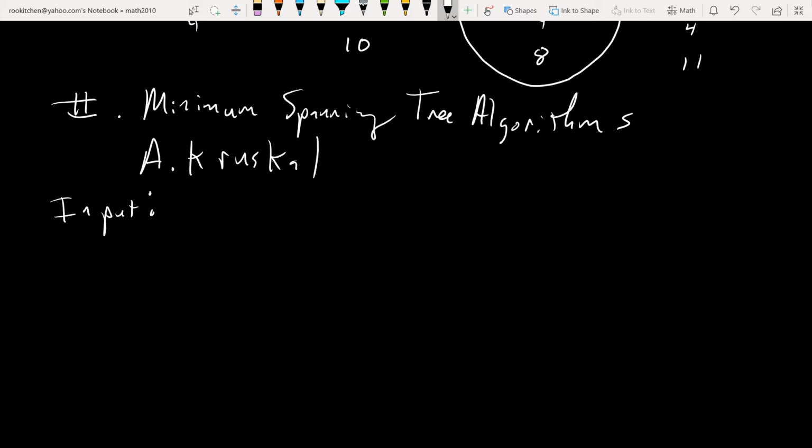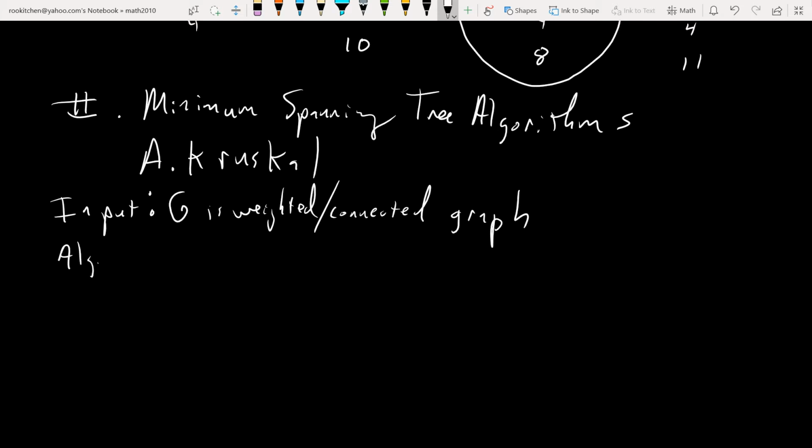Our input will be a weighted connected graph G. So what are we trying to do? We're trying to build this subgraph T, and M is going to stand for the number of edges in T. That will be our counter.